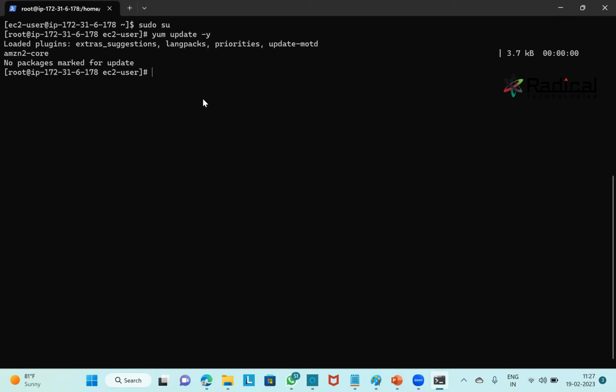If I want to install any application from the internet, again, yum is the command to download or install anything. I want to install the Apache application. Apache is a web server. In RHEL, which is the Red Hat Enterprise Linux operating system, we do not call it Apache, we call it httpd -y.